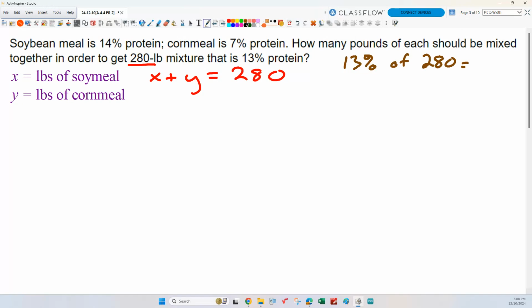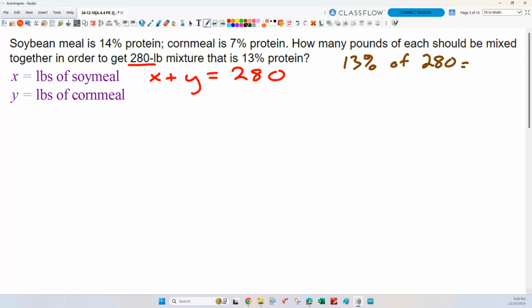Okay, Chromebooks should all be closed. What do we do? Divide? Is that what we do? You'd have to multiply 280 by 0. Okay, good. So when we take a percentage of, we're multiplying. When we want to do something with a percentage, what do we have to do to the percentage first? We got to make it a decimal, don't we? Right? In order to actually do a calculation with a percentage, we need to turn it into a decimal.